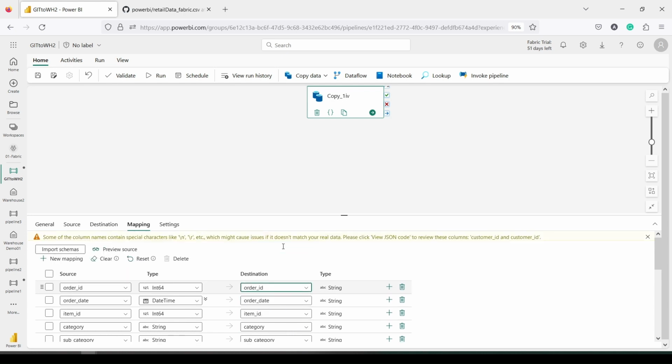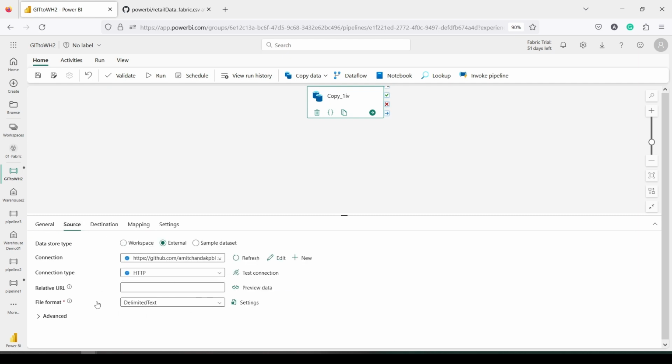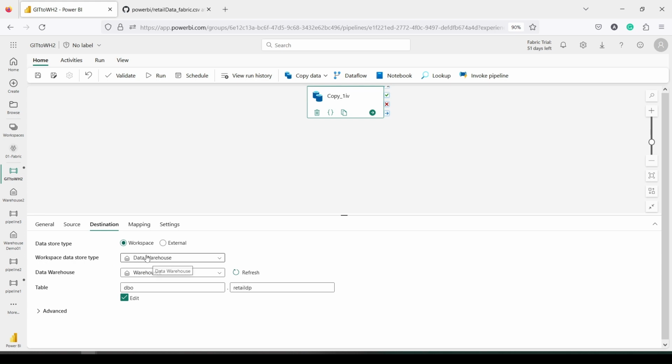So we'll go ahead and validate this one. So what you have to do here is in the data pipeline, before you do anything, once your pipeline has been created, just go ahead and press this validate button. Now before I press this validate button, I'll show you. See here in the journal you have this little bit of information. Then you have the source here. Okay, what source you are coming in, test connection, and what kind of file you have. Again, if you want to preview, you can preview the data. Then you have destination, which is data warehouse. Warehouse 2 we are using. The table name is something which we are planning to give here.